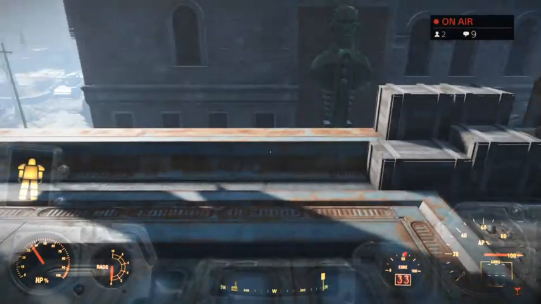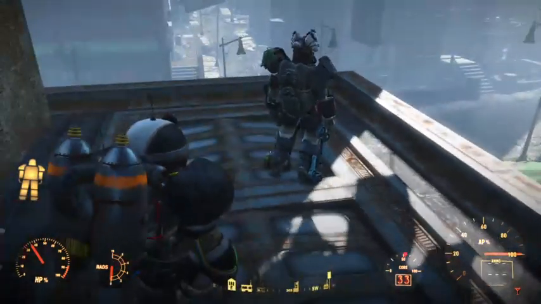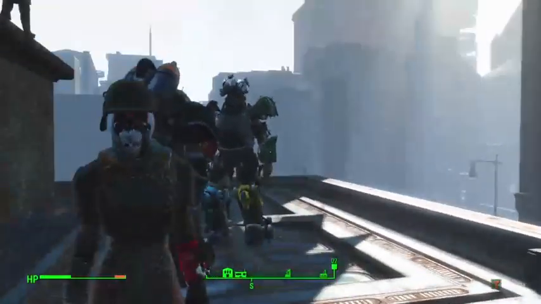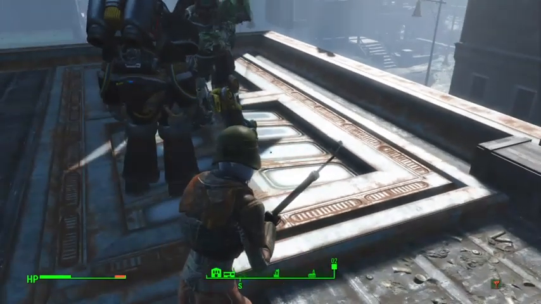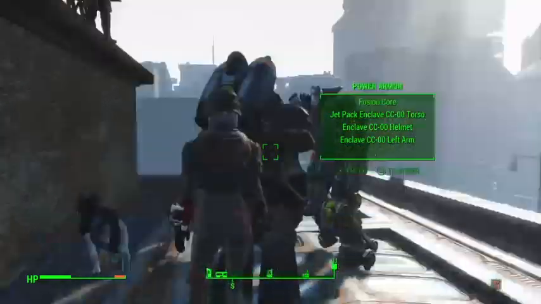So how I got this thing to work again was, as you can see, I had apparently no more fun, and I had to remove all my paint from my armor. So no more fun times with paint. Luckily, I was able to keep my weapon skins and my Pip-Boy paint, but yeah.